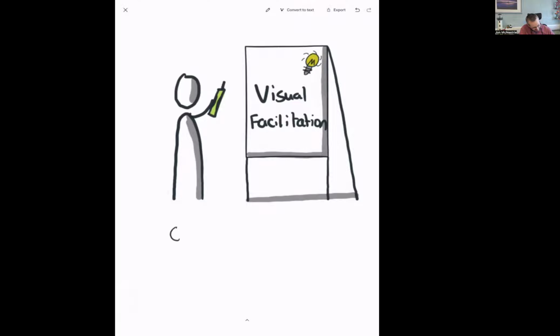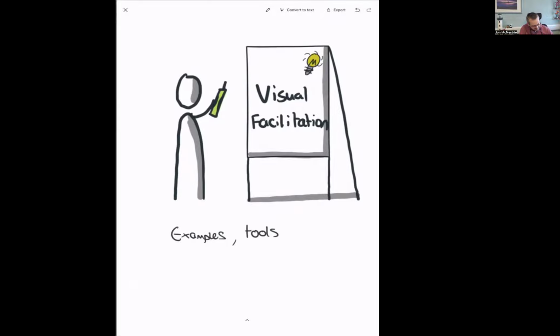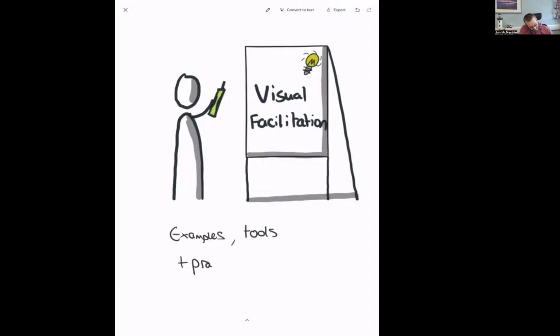Today we are looking at examples of using some of the skills that we've learned, tools related to them, and practicalities, including for all of those of you who love a bit of stationery, pens, and some resources, and a little bit of conversation about iPads. But we'll be doing a fourth video about live iPad facilitation after this one.